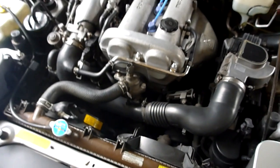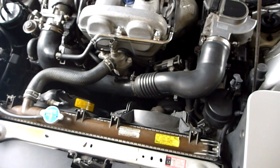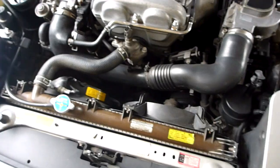Just currently running the car just to get the engine up to full operating temperature and make the oil easier to drain.